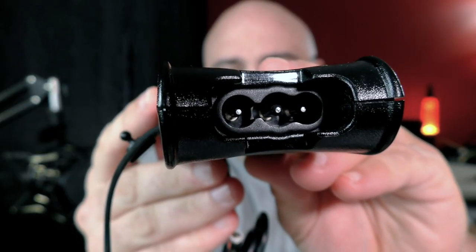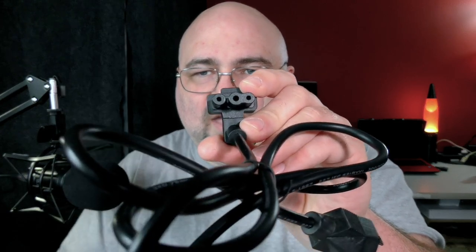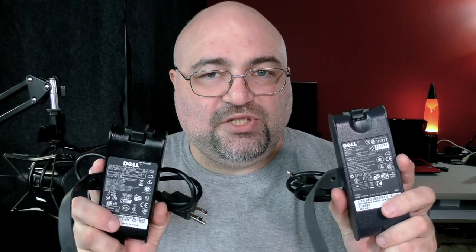This is what a Hammerhead plug looks like. It's sort of like a figure-eight, but it's not a figure-eight. And this is what the other end of the Hammerhead plug looks like. This kept me from using these adapters for a long time, because I received these adapters without any wires — just the adapter. I don't have any information on exactly why Dell made this weird Hammerhead plug that is non-standard and not seen on any other adapters.